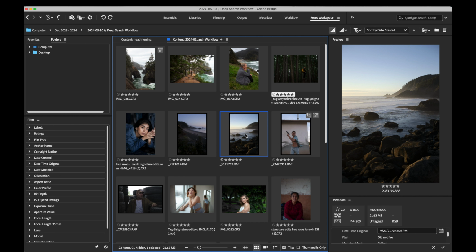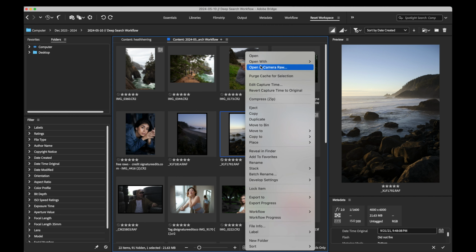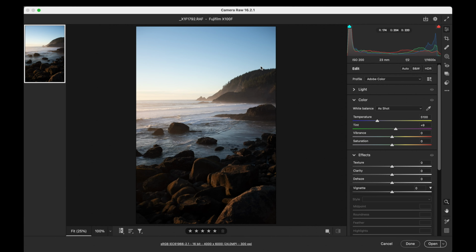And as you can see, I'm using Adobe Bridge. I also edit my photographs in Camera Raw. Most of you probably use Lightroom. If you're not already familiar with Camera Raw, it's the engine that runs Lightroom. They are exactly the same thing in different packages. This is just a scaled down version of Lightroom, but for all intents and purposes, you can consider this Lightroom. All the adjustments are the same. All of the presets work exactly the same way. It just looks a little different.